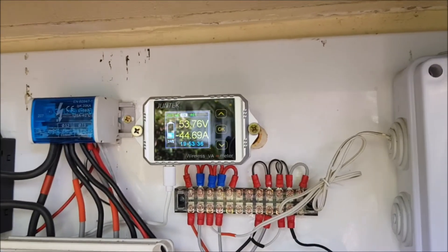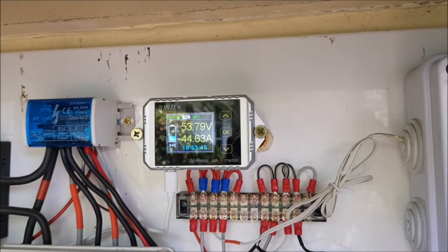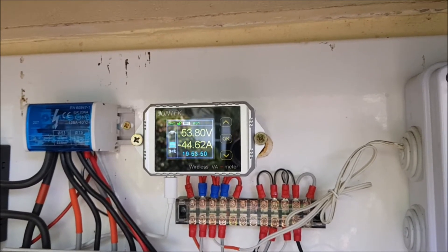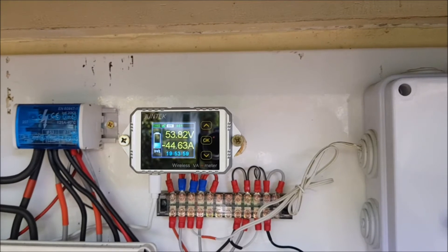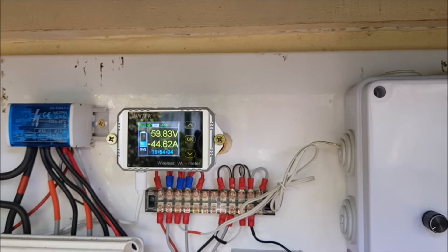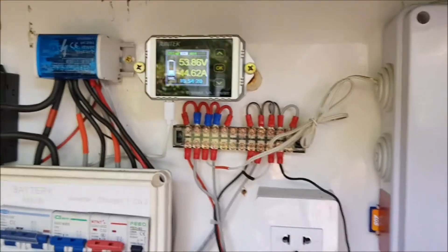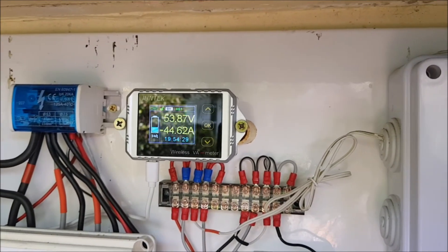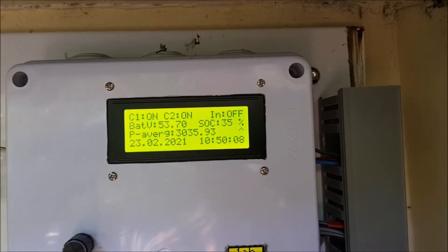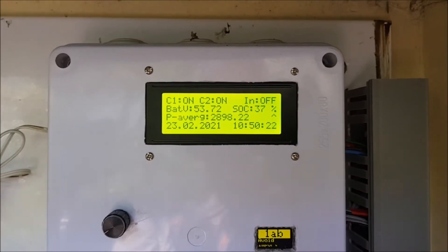We have again 45 amps charging. Now the voltage recovery is not a very quick process either — it takes a while until the chargers can push the pack out of the resting state into some sort of active state. This might take around one to two minutes until we stabilize a voltage. This one is actually a coulomb meter, so the state of charge shown is based on calculation of energy flow. My controller uses only voltage-based state of charge indication — and it says 37, the other says 35, so they are still close together.